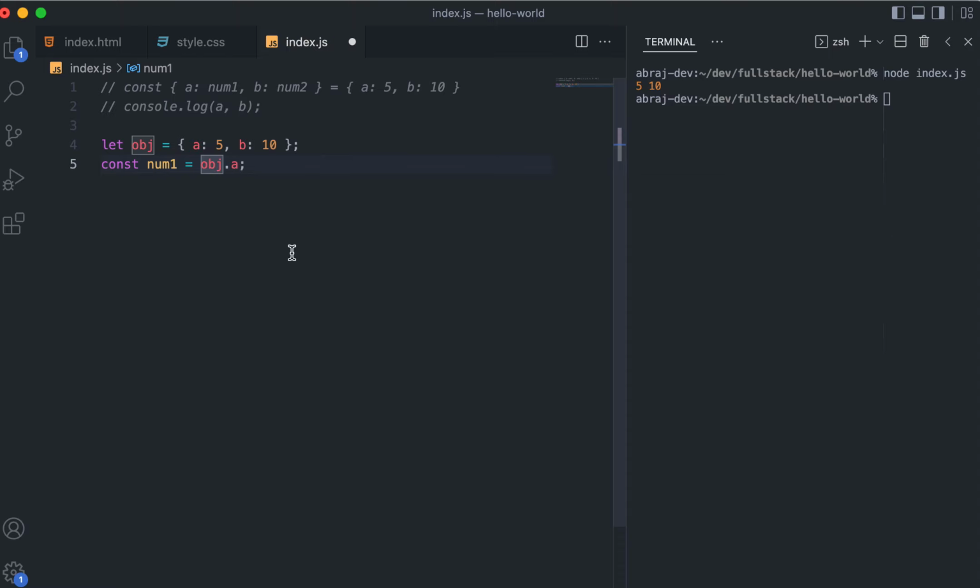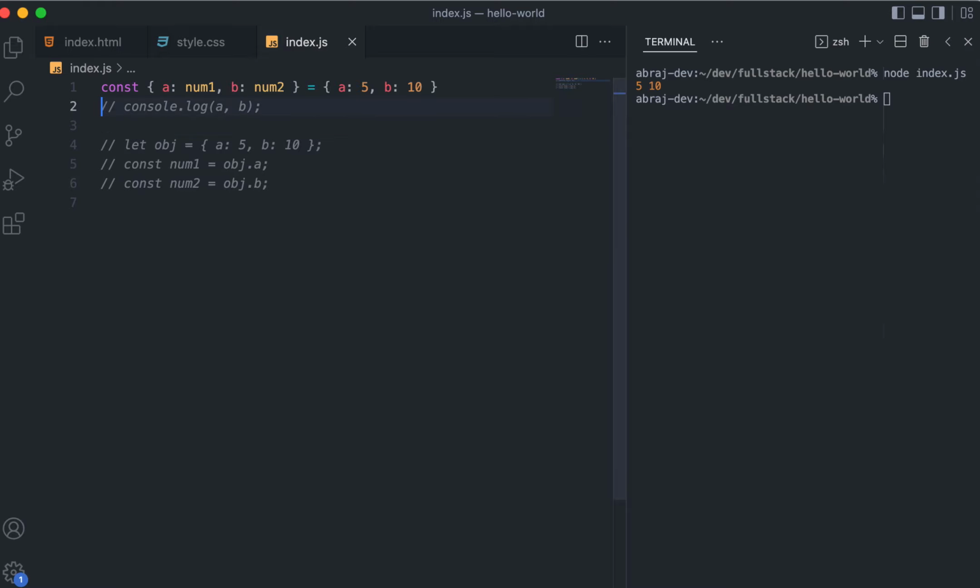Understand? So earlier, when I was not using this, it was simply const a = obj. I had to use the same name, but here it will not be exposed as a; the newly declared variable will be num1 rather than a. And again you can do obj.b as num2. So my point is that this whole thing is equivalent to this thing. So you can understand that it is a shorter syntax.